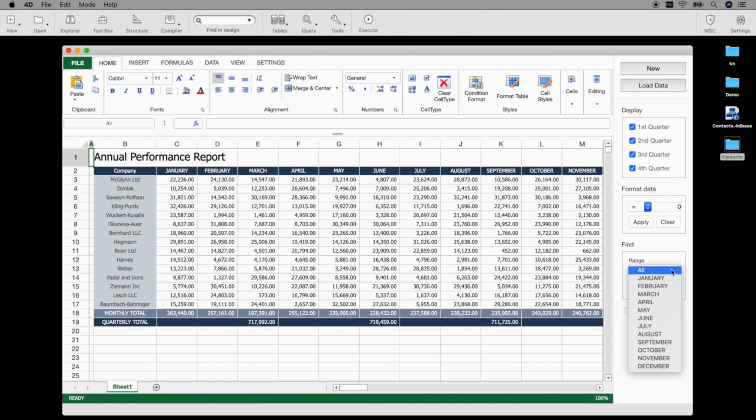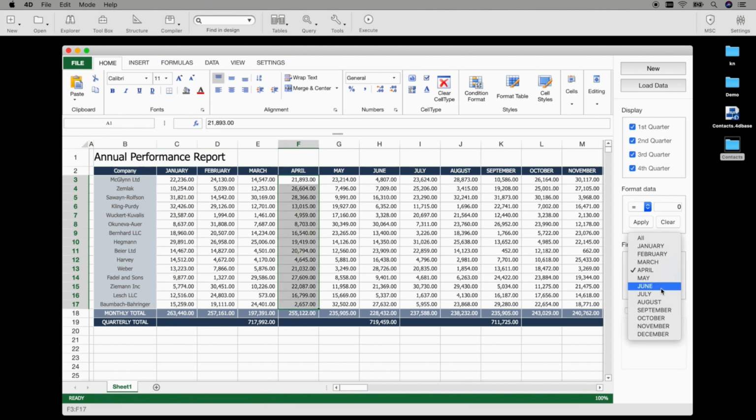Here I have a drop-down list for a quick range access. The name of each month is set to correspond to the range of data for that particular month. As you can see, the user can select and choose to work with a particular range of data very quickly simply by choosing an item from the drop-down list.